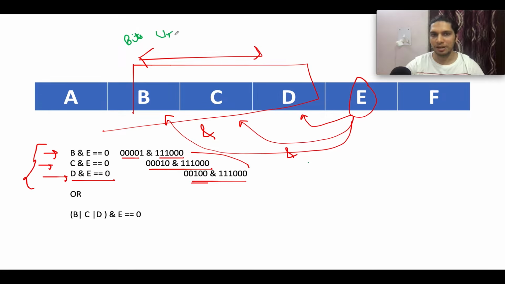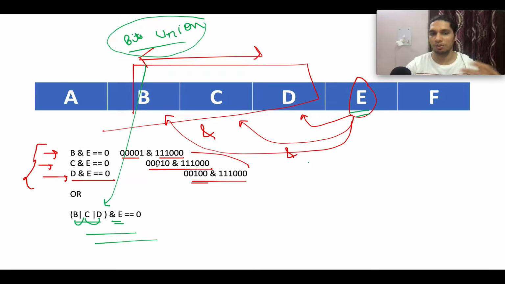And I have represented that element over here as B or C or D. So B or C, C or D. So this represents the bit union element for the sliding window, and whenever a new element is getting added as part of the sliding window, for it to be added there is a constraint. What is that constraint? The bitwise AND operation across this bit union variable that I have just created, which basically represents B or C or D, should be equal to 0.